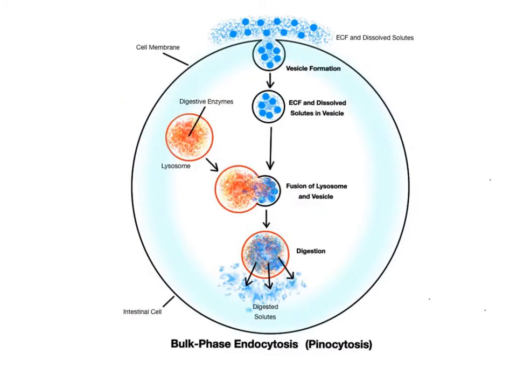The third type of endocytosis is called bulk-phase endocytosis or pinocytosis. The word bulk means large quantities — this is a process that is not just taking in one specific type of extracellular solute or microbe, but enormous quantities of chemicals found within the surrounding ECF. That's why it's also called pinocytosis: the prefix pino means to drink, because the cell is taking a sip of the ECF through a vesicle formed from its cell membrane. You can remember this name if you enjoy taking a sip of a pinot grigio every now and then.